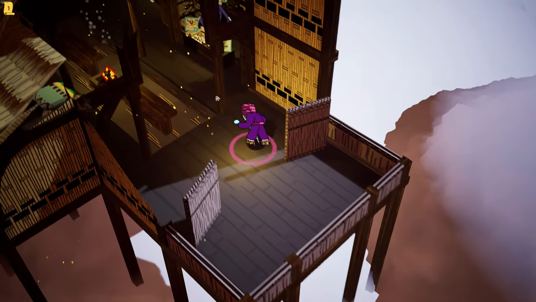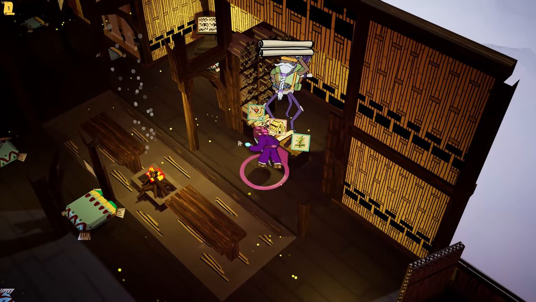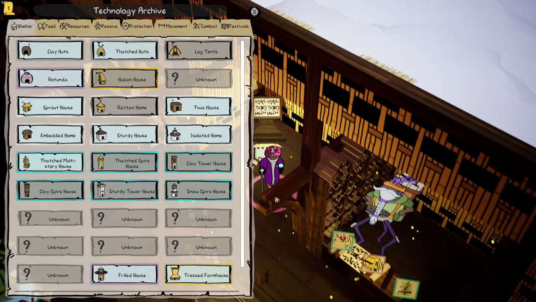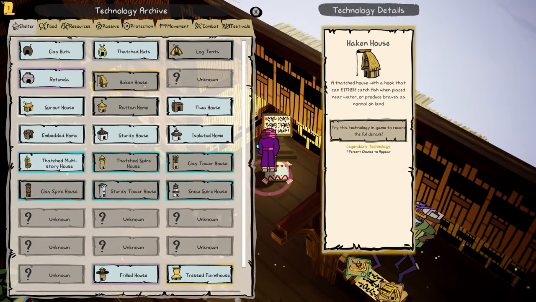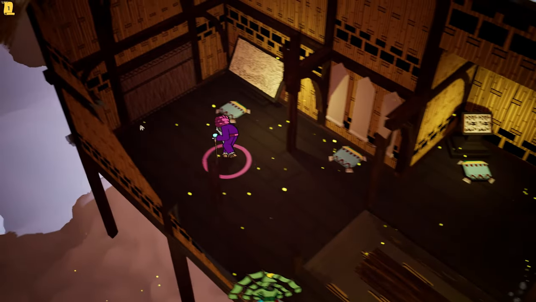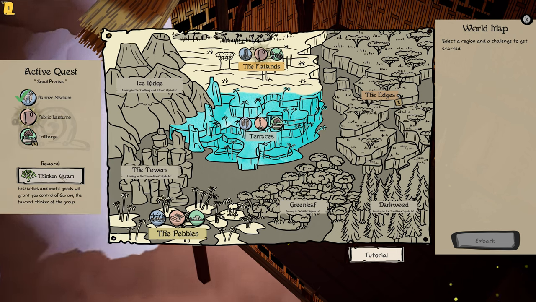Hello. I have decided to try to do a full playthrough again of one of these games, or at least a full recording. Let me just remind myself which houses, except for these bigger ones, I still need. Haken, Rattan, Log Tents. Okay. I'm still on a quest, I believe, to unlock the second thinker, Garam.